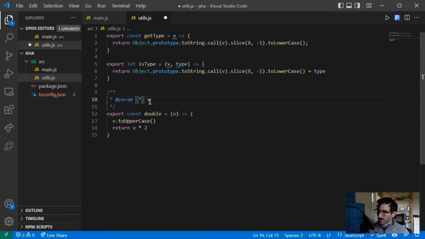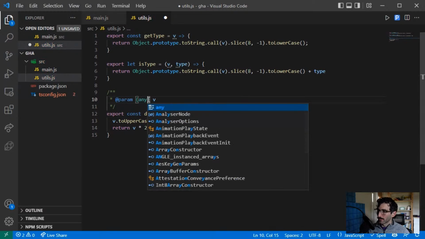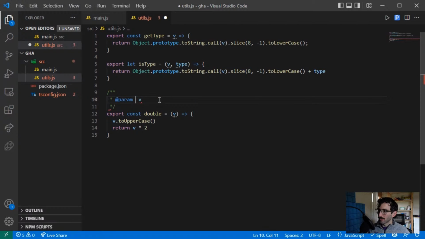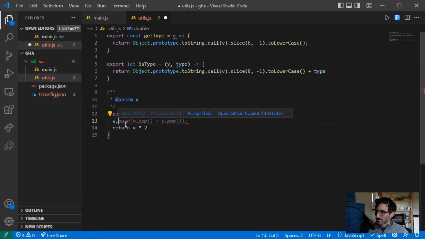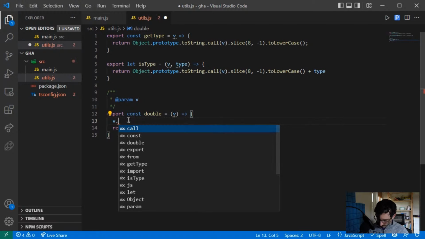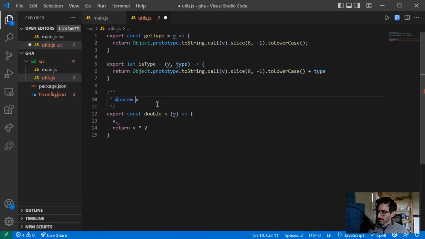Again, if we set this to star or any, or if we just omit it completely, it will just assume the type of any, and then you can call whatever you want. Another additional benefit to having these type annotations is autocomplete. I should probably disable GitHub Copilot because it's going to recommend things for me, but you can hit, in my case, Control Space, and I'll get this auto suggest of things that might exist there.